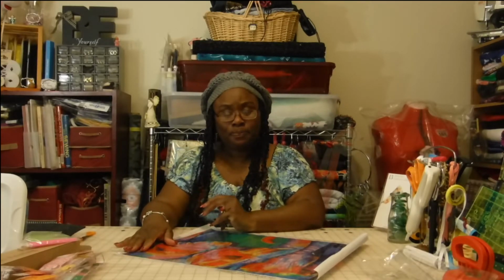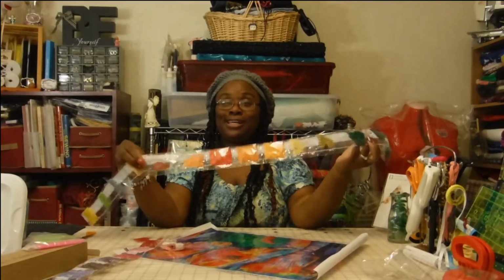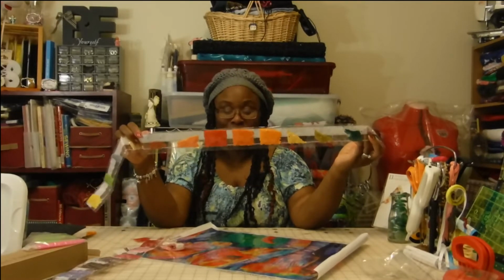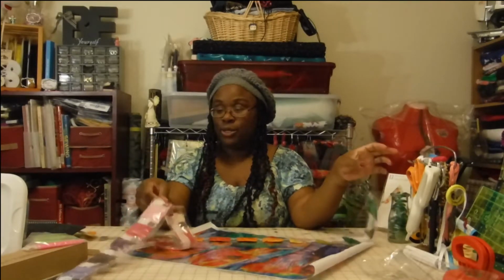And even when I touch it, I mean, like I said, I felt Band-Aids that felt stickier than this thing. Painter's tape stickier than that. It felt really weak, but the colors look okay. And I mean, these are really bright colors, again, which is not gonna serve my purpose for this particular painting.